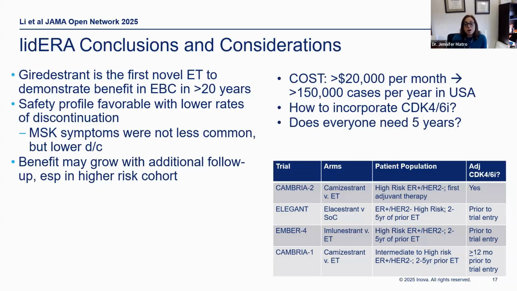And we also don't know if everybody needs a whole 5 years of the therapy. Maybe they can do 2 to 5 years of standard therapy and then switch for a couple of years. And there are a bunch of studies that are going on looking at kind of how best to incorporate these newer oral medicines, and how we can also combine them with the CDK4/6 inhibitors. And we have a couple of these open at Inova. So we have the Elegant study, we have the Cambria 2 study. These two, I think, have completed enrollment. But the top 2 we have open.